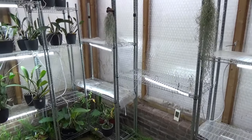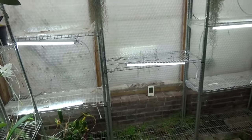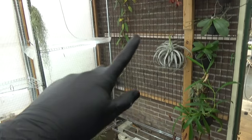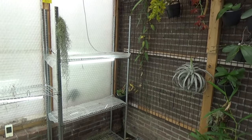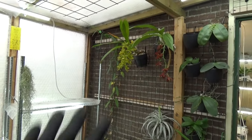Quick update in between. This is what I did so far, just starting out. And I decided to also do these plants inside of the orchid room as much as I can. Tolumnias and Catasetums, I have a few. Maybe I'm going to leave them there, I'm not completely sure.